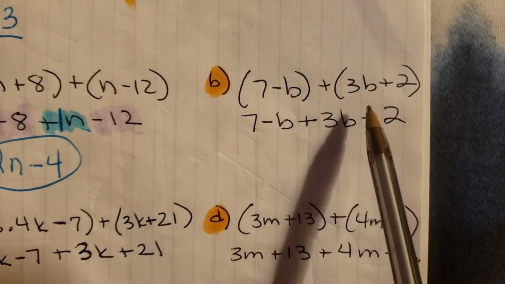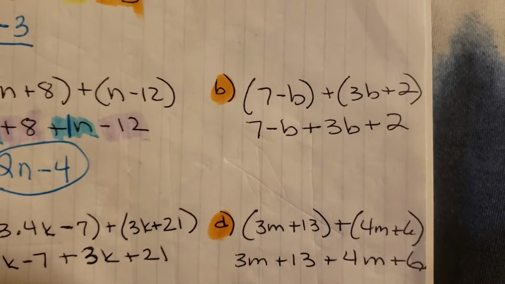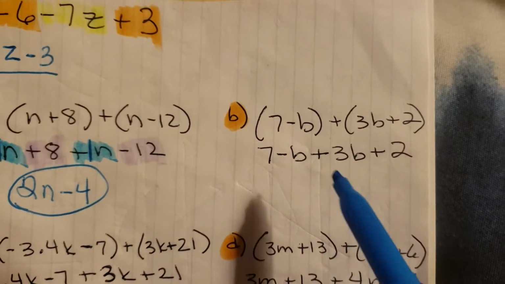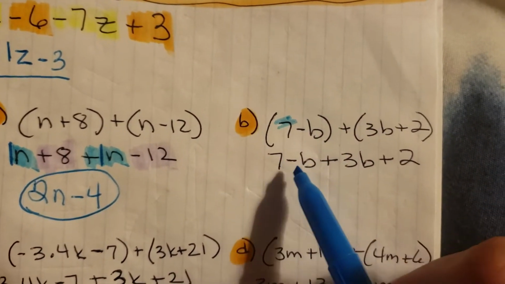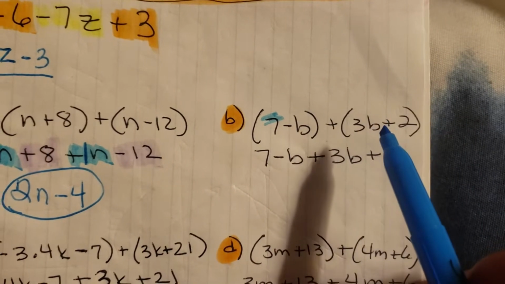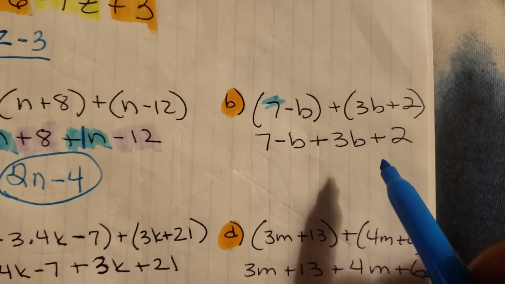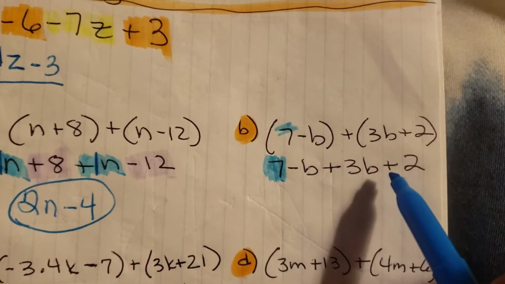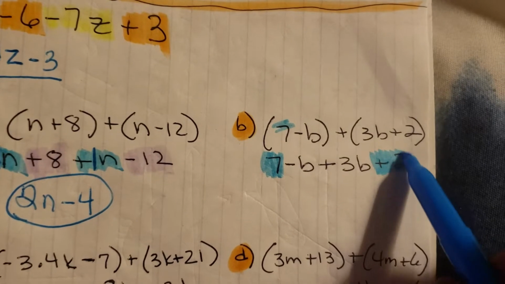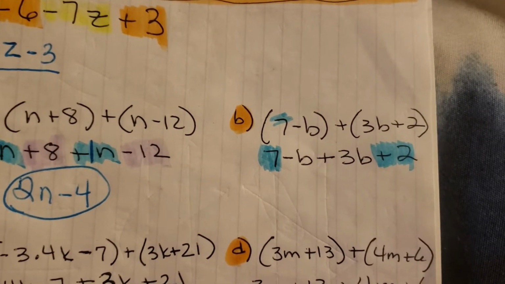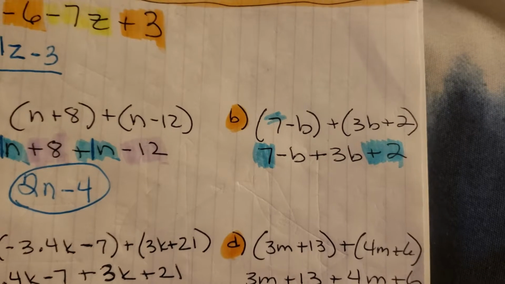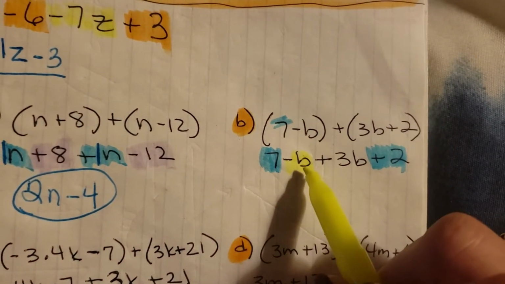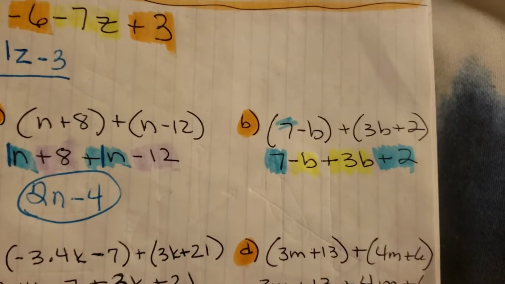So now, next one, same concept, okay? So let's identify our like terms. Hopefully you are seeing that we have a, oops, let me go down. You can do them up here in the parentheses, by the way. I just took away the parentheses to show you that you can do that. So I'm going to go down here and highlight. So I've got my 7, which is a whole number / integer, and I have my positive 2, which is also a whole number / integer. And then, of course, I have variable. That's a negative 1b. And this is a positive 3b.